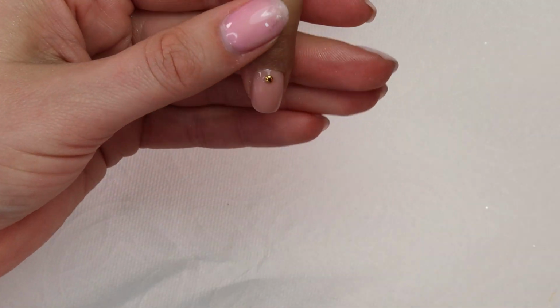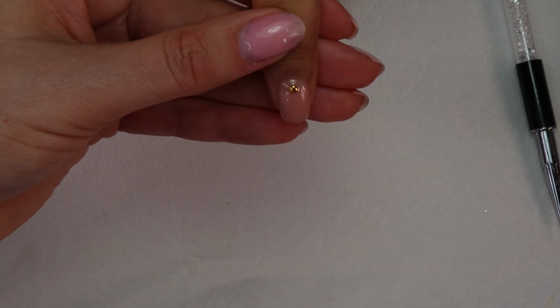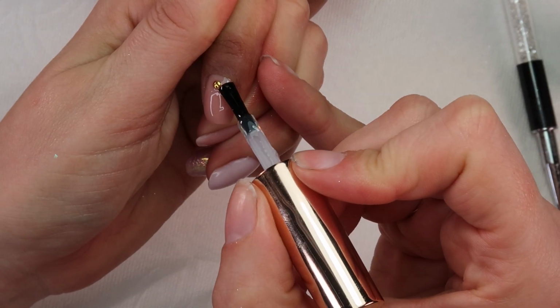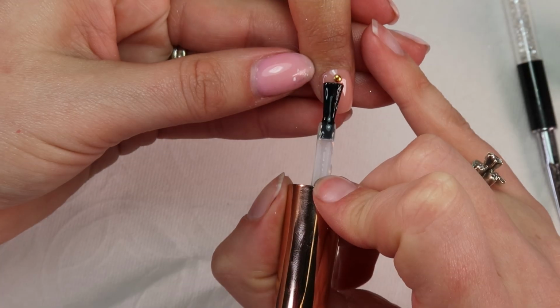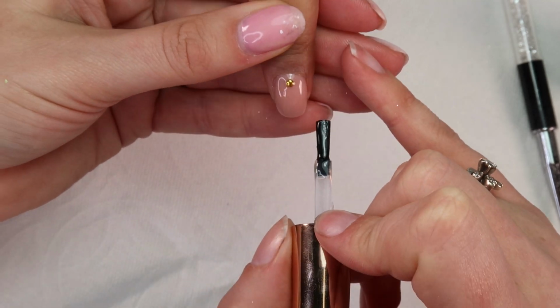So if you guys don't have access to these little gold dots or the gold French manicure stickers, you can use a gold, even just a stamping polish or a gel, and just apply the dots yourself. You don't have to have the stickers to get this look.